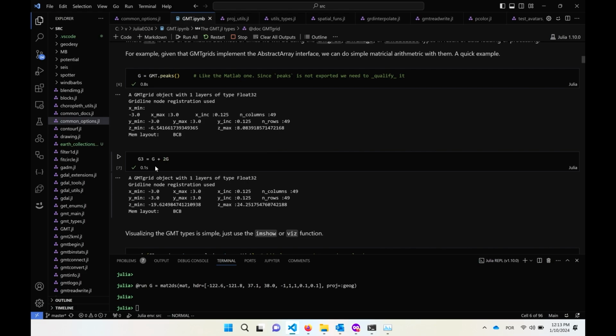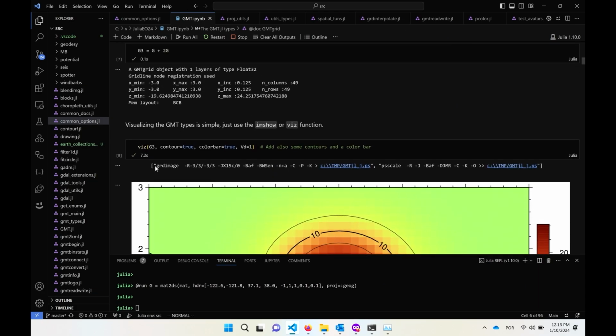It's not only doing the same operation with the matrix, which is trivial, but you also have to update the metadata that comes with it, the minimum and maximum that are used later. But for the user, the only thing you do is these algebraic operations with grids or images as you would do with any matrix, and the internal machinery of the types takes care of updating the things that need to be done.